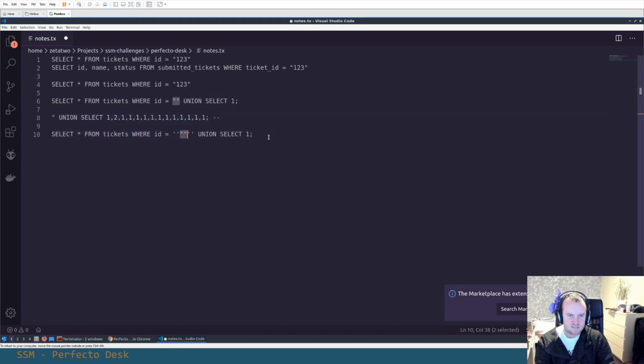Actually, what if this is not double quote, but maybe it uses single quotes? So we need to redo this whole thing using a single quote here, because otherwise it will turn into this, and that just means that we are looking for a ticket with this ID, which obviously won't exist.